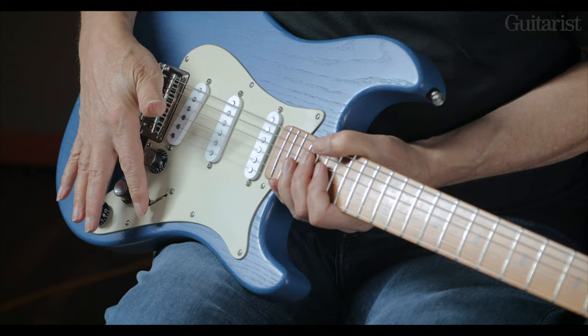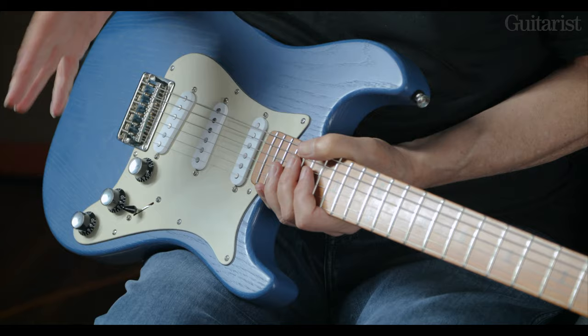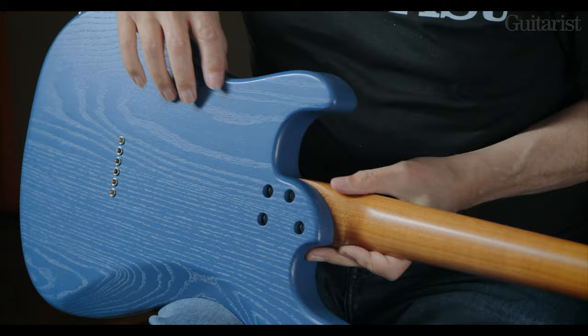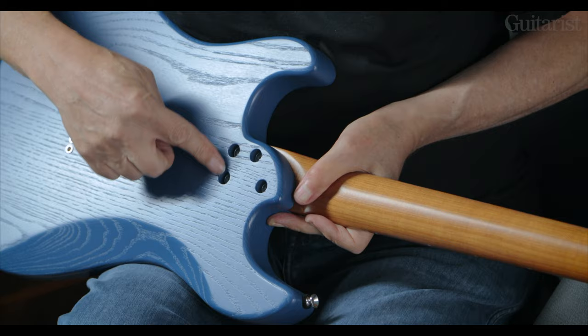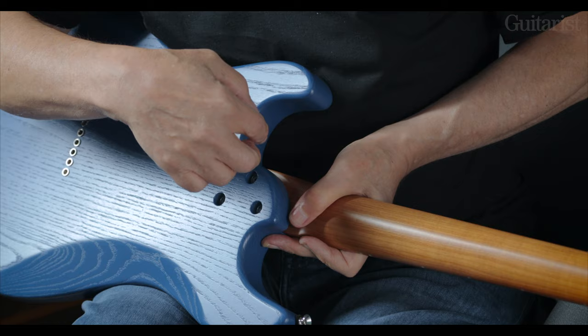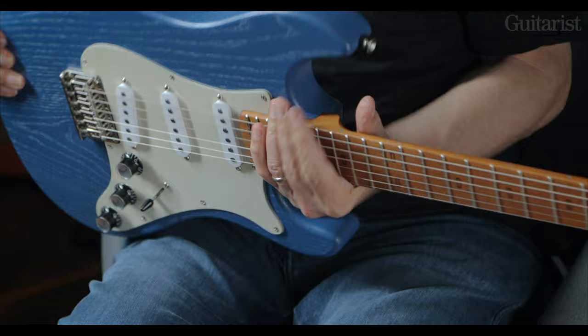Five-way position switch. Positions two and four give you humbucking, or at least noise cancelling, I should say. No trem, so we don't have a trem cavity here. While we're on the back, you'll notice you've got a nice little contour here with this four bolt system. The bolts are actually put into metal recesses in the neck, so there's no need for a neck plate here, it's quite secure. As I say, a cutaway here to ease your hand into those upper frets.